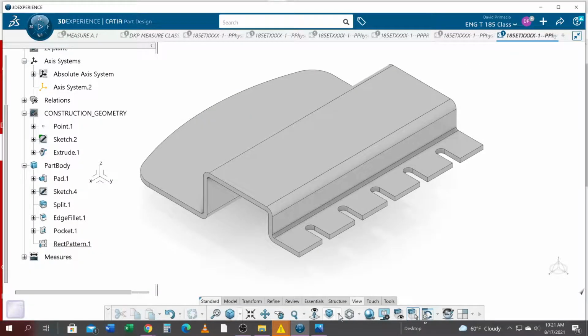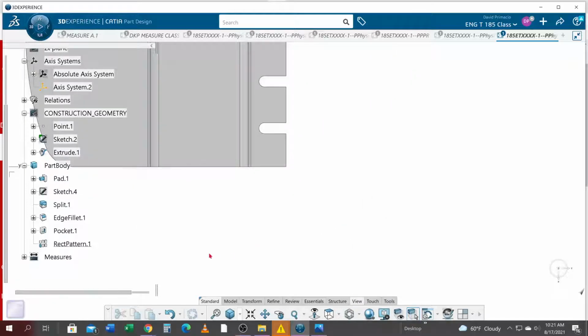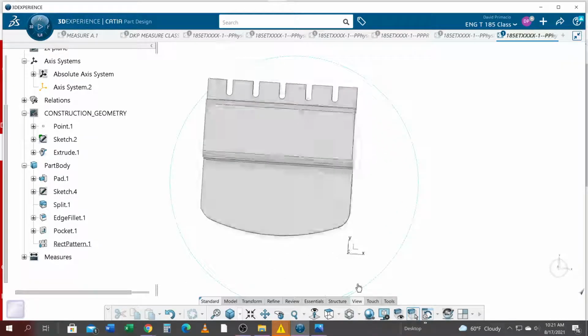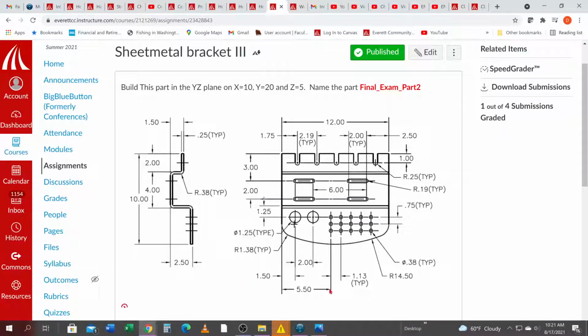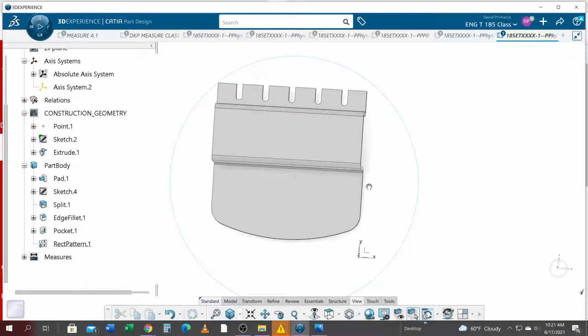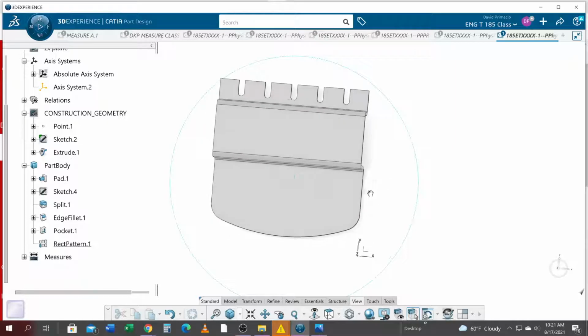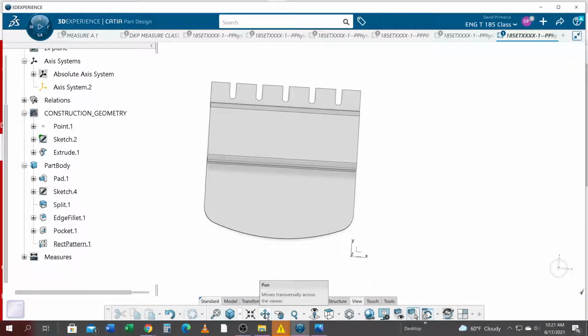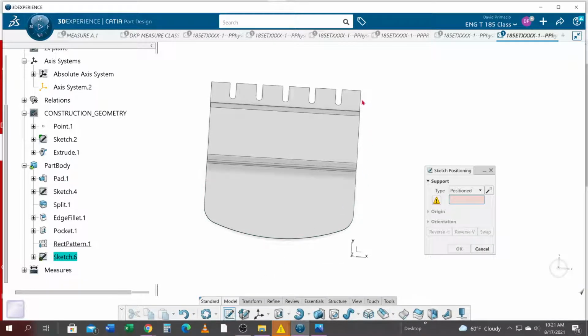So what you can do to orientate yourself is switch to the top view. If I were to rotate this 90 degrees, the holes would be over here, and their slot was coming from over here. Okay, so I can do something a little bizarre here. I would create a position sketch from this edge to this edge.